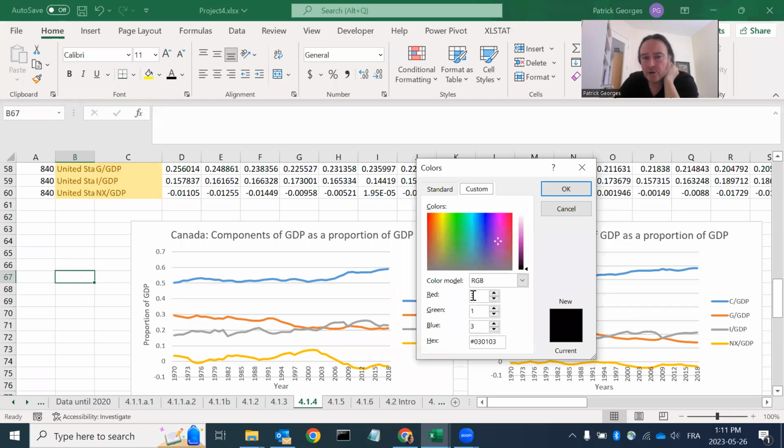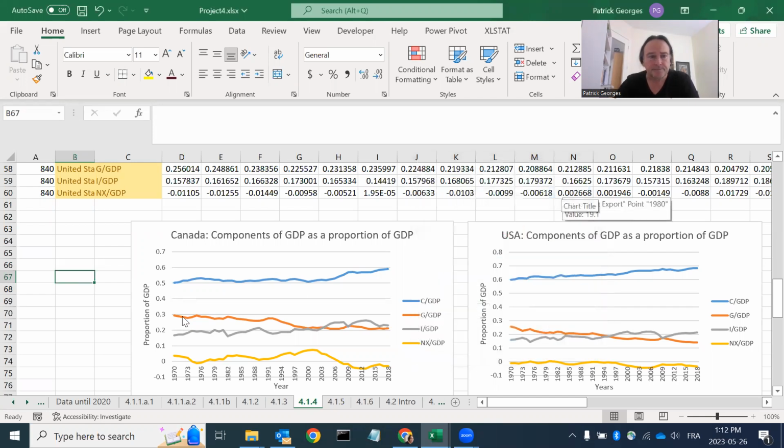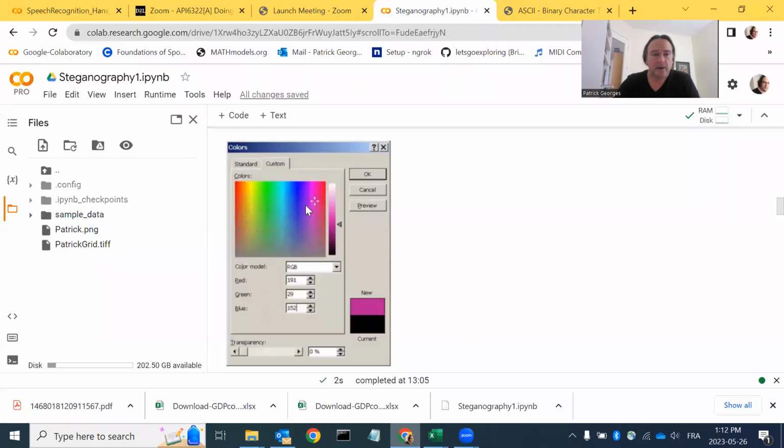You can enter the number that you want. Not sure why it did not change, but let me put a 100 here, 24 here, and 45 here. And then that's going to give you this specific color, okay? And so that's the basic idea behind how we manage to have a color pixel in the pictures.